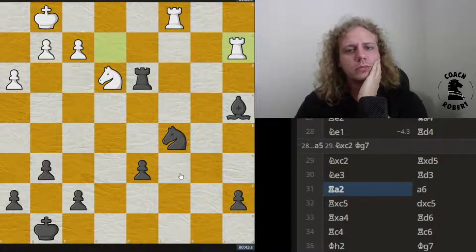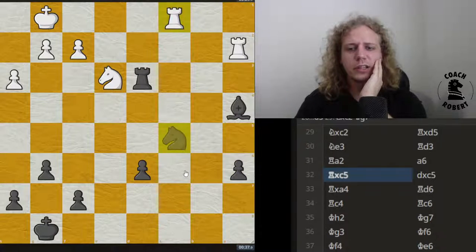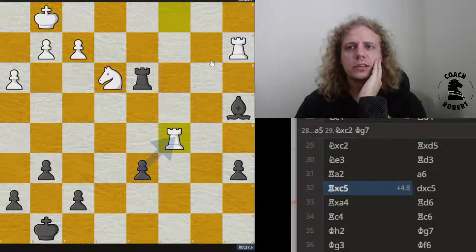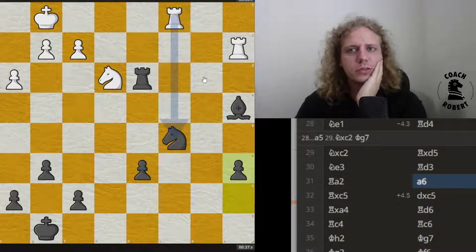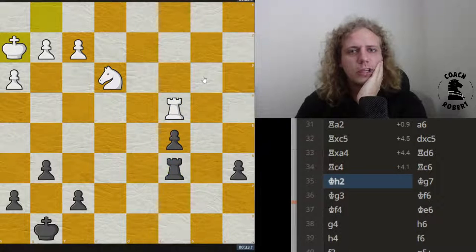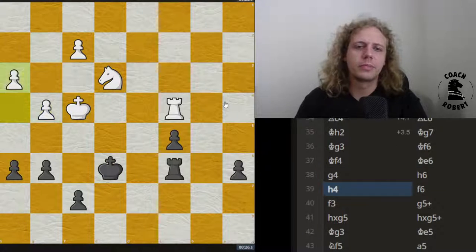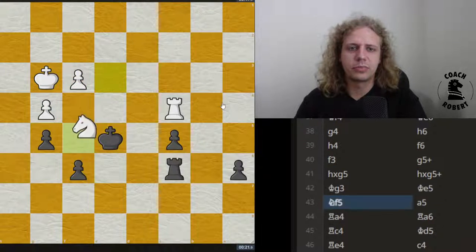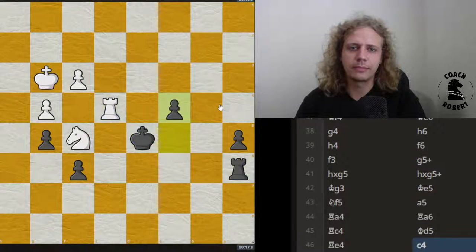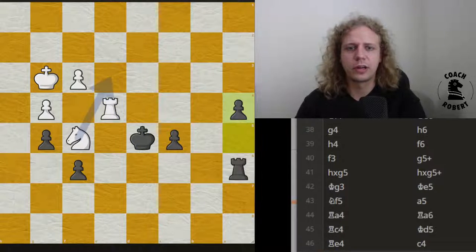Yeah, I overlooked rook takes c5, but I was focused on the clock at this point. Like, I have 37 seconds. Just trying to just not lose. Make easy moves. Yeah, this would never happen in, like, a real game. This is just time pressure stuff right here. Even c4 is not great. Like, this is probably winning for black already.